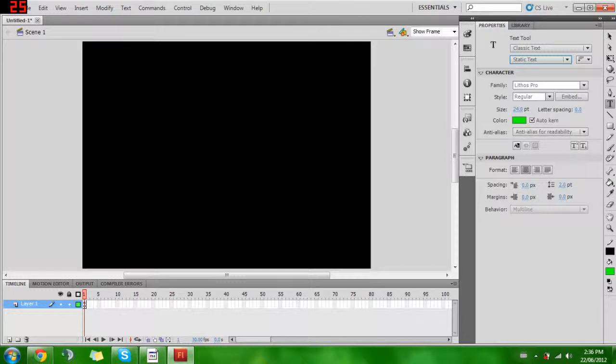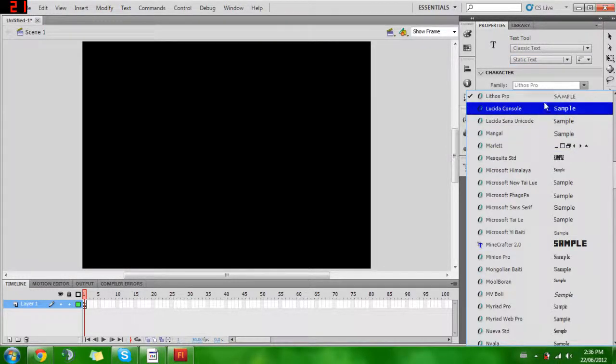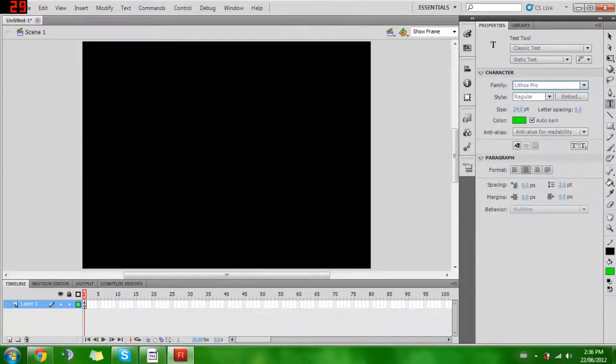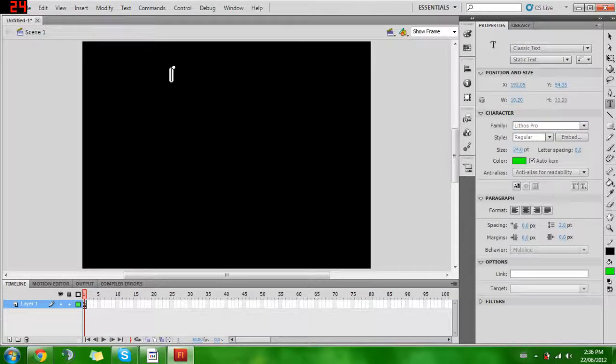So we're going to start out with static text. Use whatever font you would like. I'm going to use this Lithos Pro because I think it looks pretty sick. And we're just going to add a title, or someplace that we can dump a lot of our code in. Now I suppose you could do this down in the frame itself, but I prefer doing it up in here. So we're going to call it the super simple timer of awesomeness.